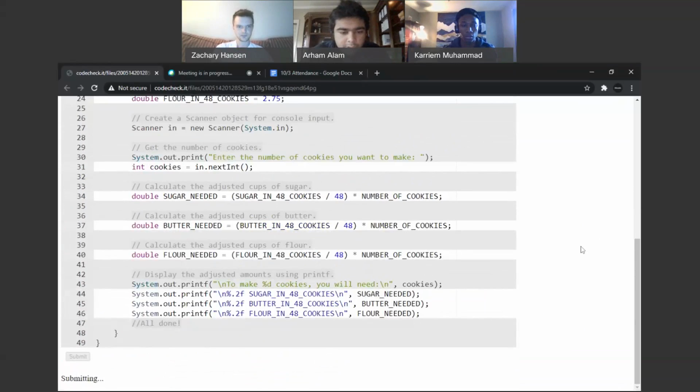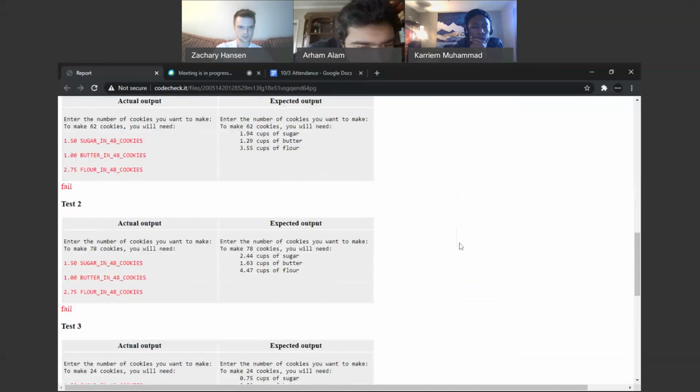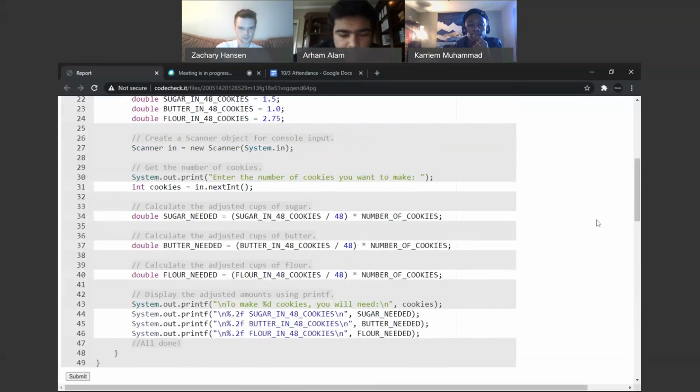I see. Was that the issue, or was it the formatting? I should have probably read that. Okay. So you will need 50. Okay, yeah, no, that's a problem. You're printing out the variable too. You can scroll up a little bit. Yeah, so here's the problem I'm seeing with your code, Kareem, and I think Zach, you probably noticed this too.